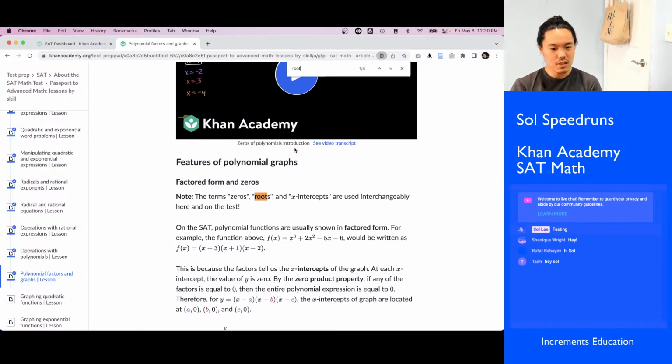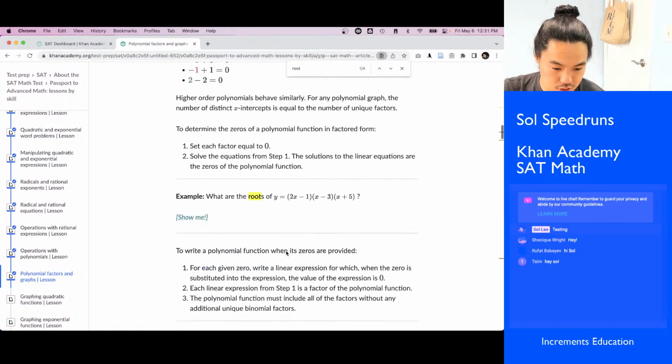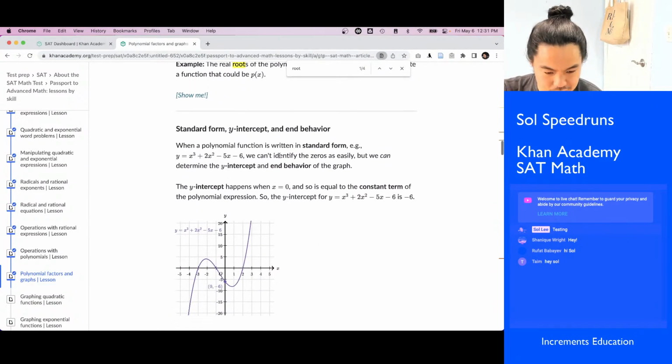I need to create a sort of image in my head so that it helps me imagine it, so that I don't forget what it means. So the way I'm imagining right now is, you know how a polynomial kind of punctures the x-intercept multiple times? Kind of like how a tree root sort of punctures the earth. So that's the way I'm going to remember it, okay? A root is the point at which the curve of a polynomial punctures the x-axis, which is kind of like a tree whose root punctures the earth, the dirt.